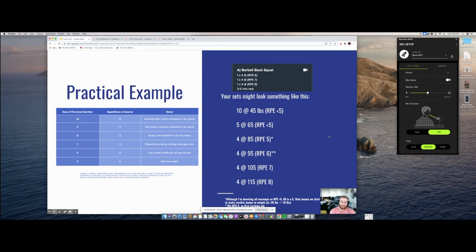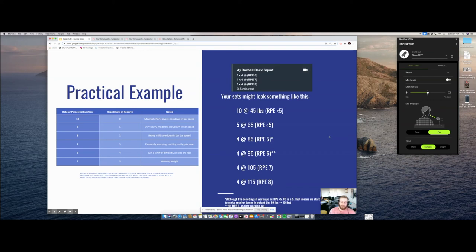Your first set is going to be a set of either 5 to 10. We just want to get the blood flowing, do some squats. This can be with an empty bar, it can be body weight, it can be a goblet squat. Like I said, we're just getting some blood flowing. We want to get you prepared for the movement you're going to be doing. So 10 reps at 45, definitely below 5. We're going to make a pretty big jump, so up to 65, or relatively big jump. And then we're going to do 5 reps because we want our rep scheme to get a little bit closer to the working sets we're going to be doing. So 5 reps at 65 pounds, still below an RPE 5.